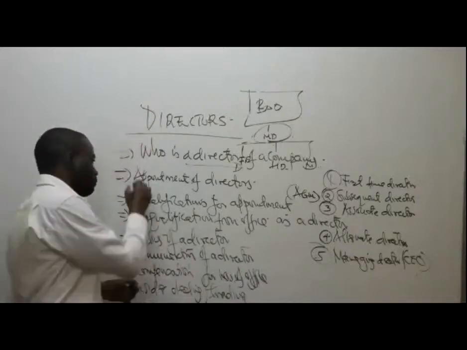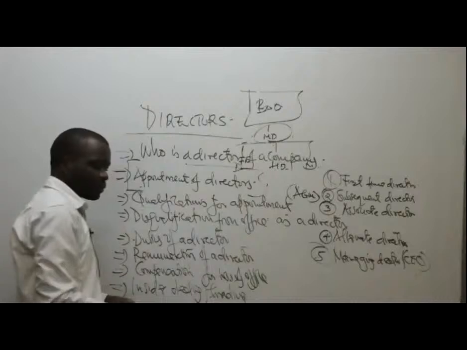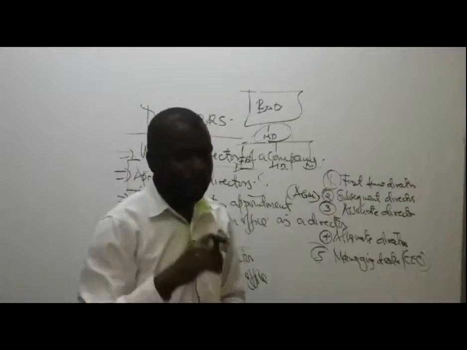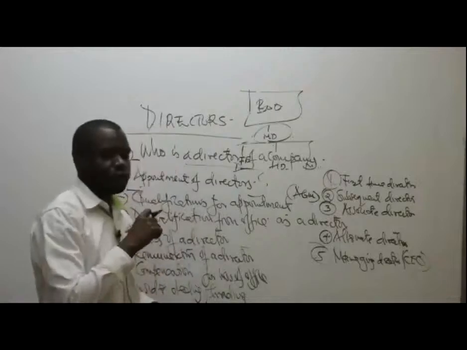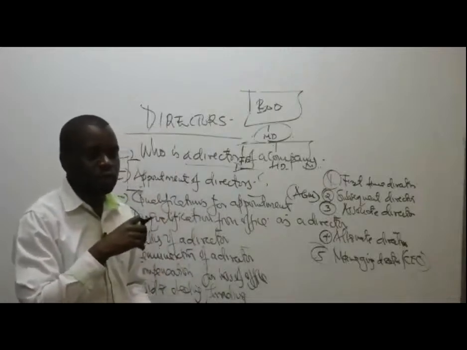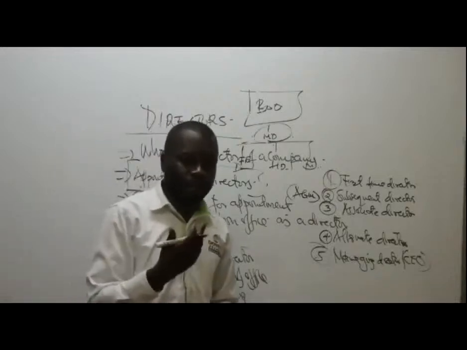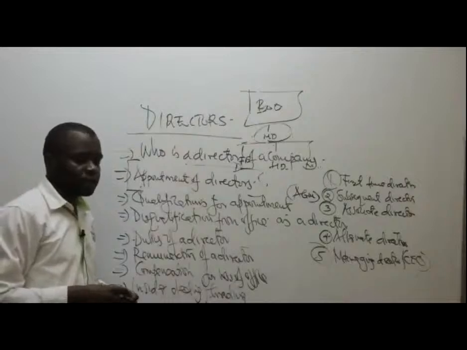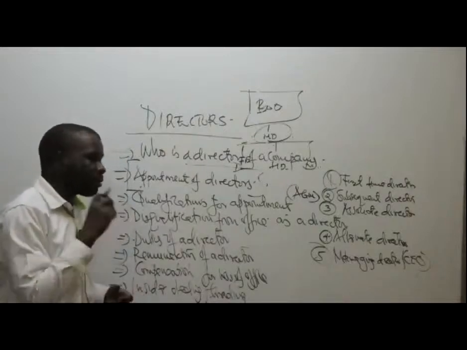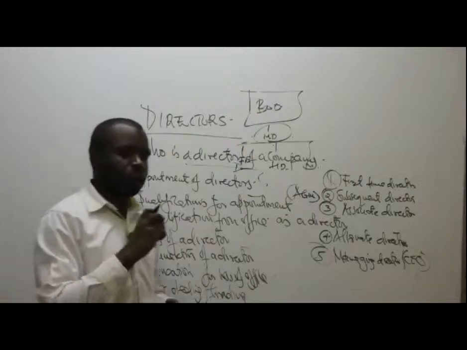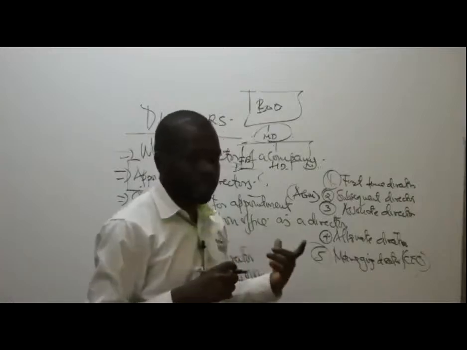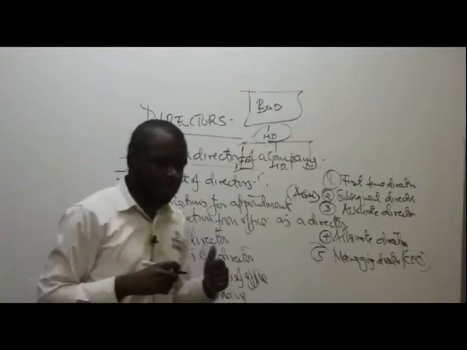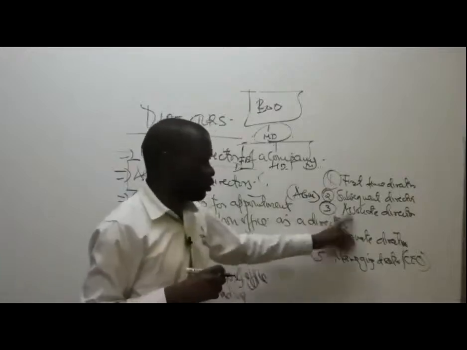But of course, the key point here, the teacher is stressing, is that the persons who have the rightful mandate to appoint a director in a company are normally the members of the company, because members put in their directors to manage the company on their behalf, since they are not always there as investors or owners to run the affairs. So they appoint directors to oversee the functions or operations of the company. That's why even under meetings, in the annual general meeting, there will be appointment, reappointment, or removal of directors.